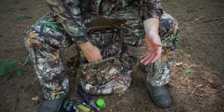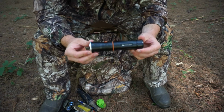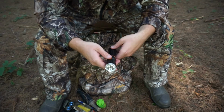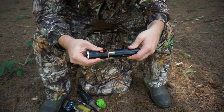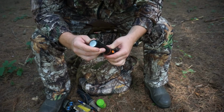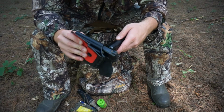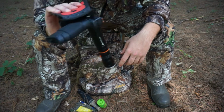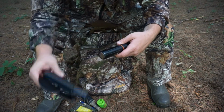The next thing that I have in this pouch is an Ozark Trail flashlight. The one cool thing about this is it has a front light, and it also has a side light. And it also has a little magnetic piece here. I'm gonna use my gun in this case. Clips right on there. It will not fall off. So that's pretty cool to have as well.